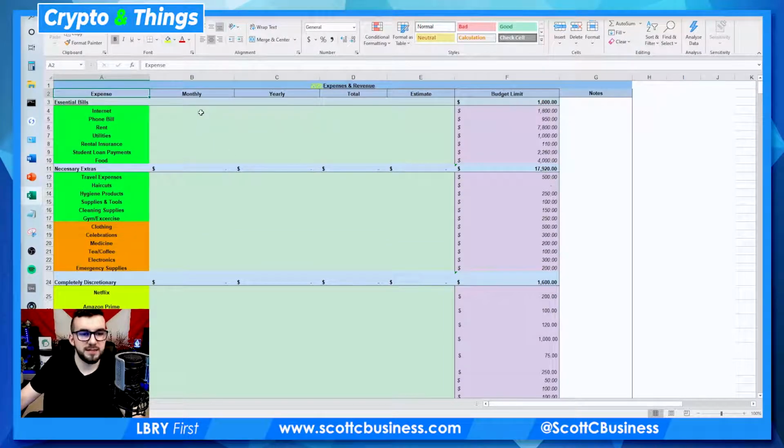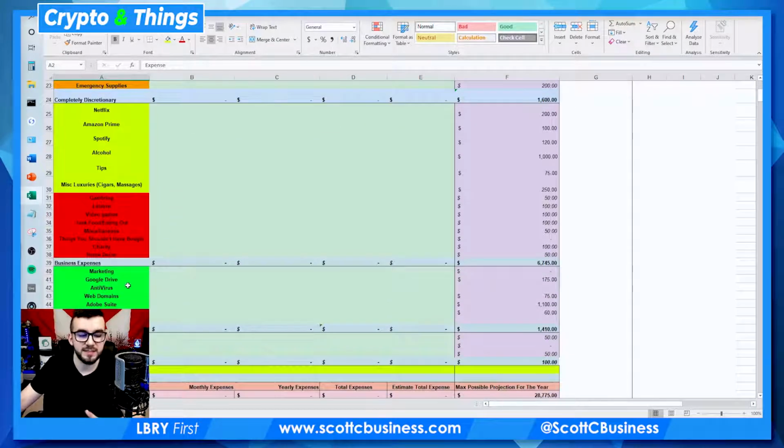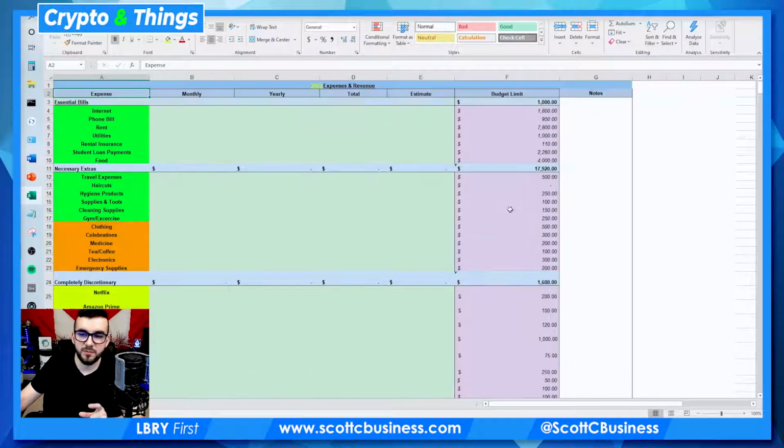The reason that I have all these laid out the way I do is because the green is pretty much something that you need or you're probably going to need, and everything else could potentially be cut back on. I've also got business expenses for myself and for anyone who wants to include that. And then on the right side here, I have my limit, like I can't go over this, otherwise I'm going to be taking away from my investments. And this is what I've set aside.